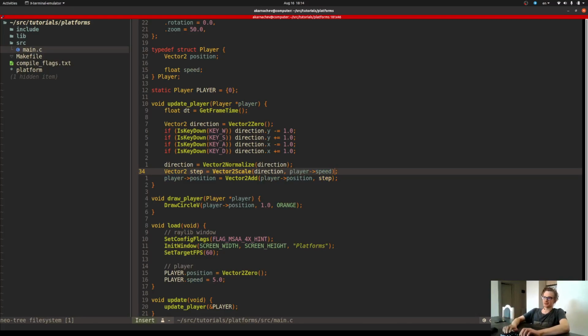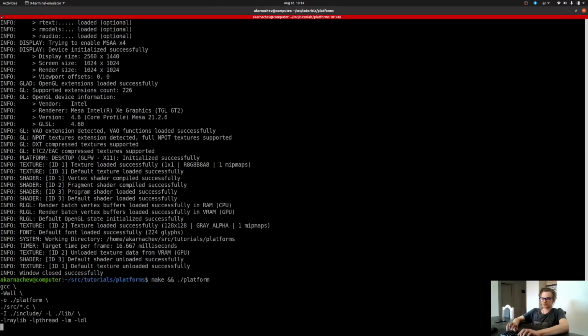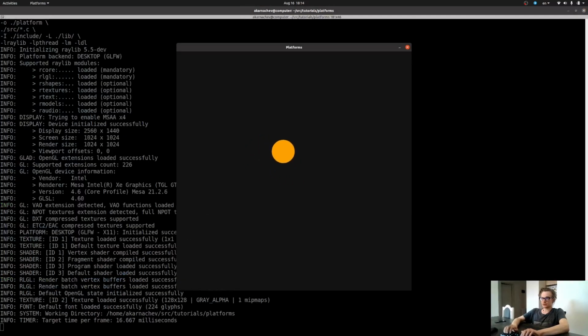I only can assign, well, I mean from the physical point of view, I can only assign the same measurement units to the same measurement units. So if I want to assign something to meters, I need to convert this something to meters. So I need to multiply by dt.